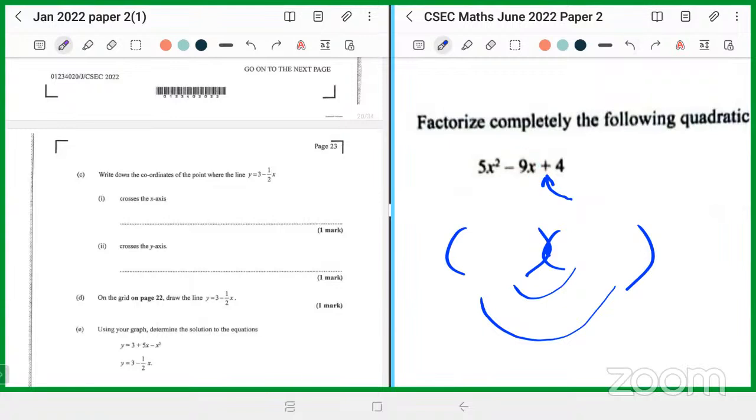And that's how we can use that shortcut method to do this. So let me do the shortcut method and show you now. So firstly, I'm going to write down the factors of 5x squared. If I'm in the exam, doing this, I might start out with my pencil to test it. But I know that the factors of 5x squared is just 5x and x. It cannot be anything else. Let me make this larger.